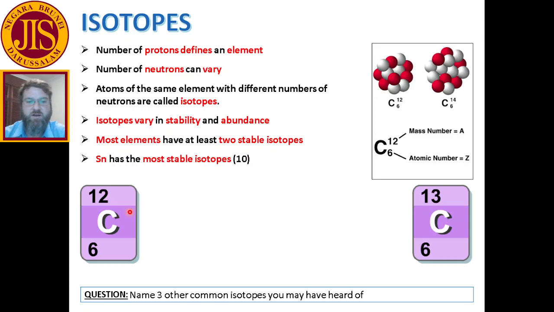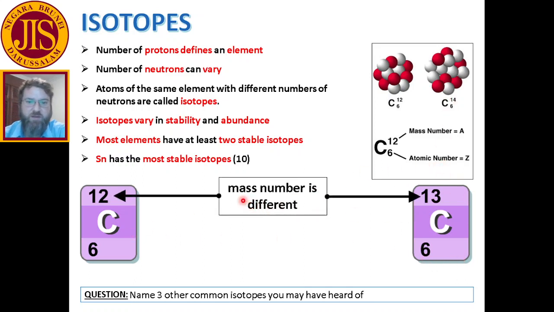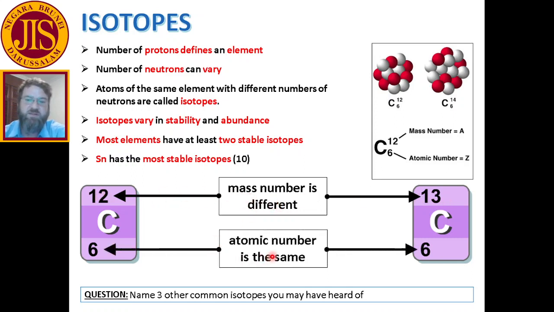So another isotope of carbon is carbon-13. Carbon-12, 13, and 14 are all fairly stable, but you can see that their mass numbers are different straight off. But the atomic numbers are the same. So clearly, you can subtract the two to find the number of neutrons. We've got 6 neutrons here, and here we've got 7. Here we would have 8 neutrons. You can count them if you want, the white ones. I'll let you have a look for 3 other common isotopes you may have heard of.